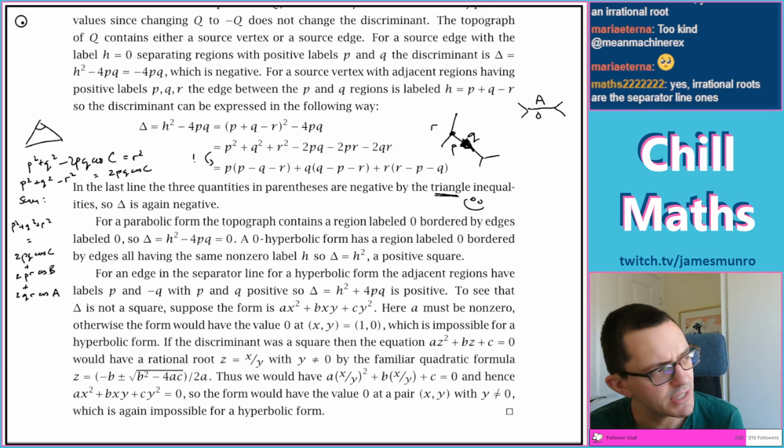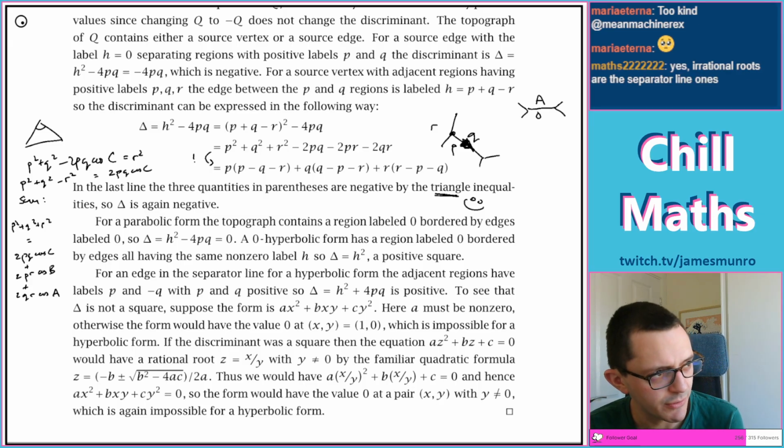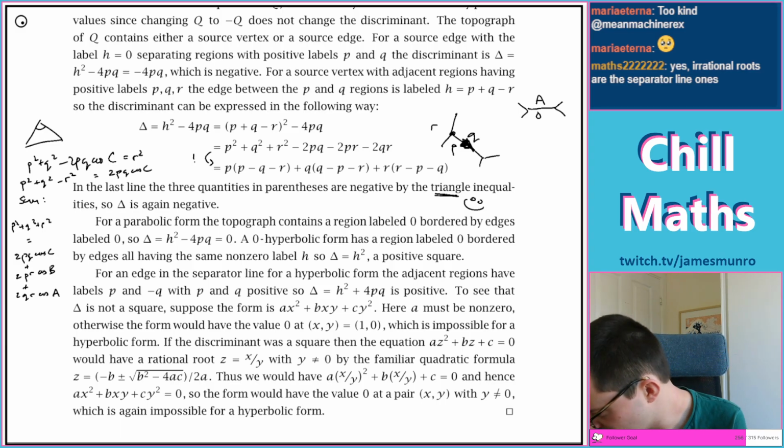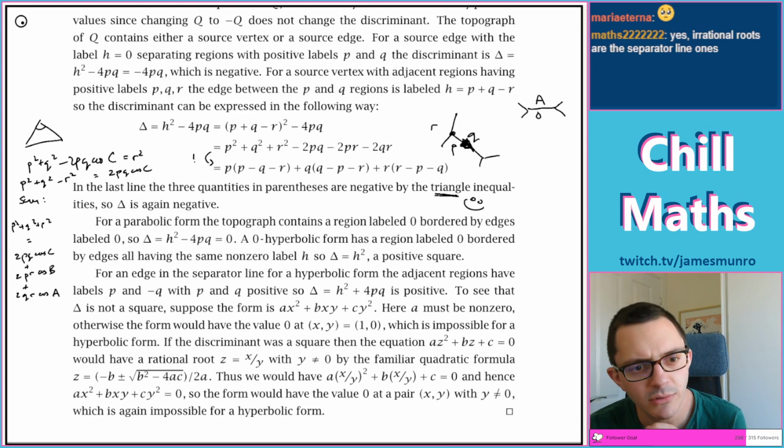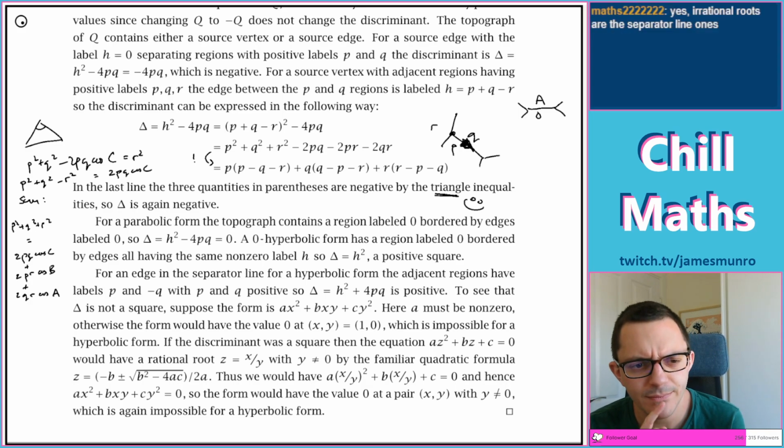Yeah, it was the irrational roots that gave the separated line ones. The complex root ones don't show up. They don't have any roots. So you get, your quadratic form is kind of single signed. I'm imagining here looking for roots, dividing by y squared, so that I'm looking for x over y as a root of some normal garden variety quadratic. I think that's allowed. If I'm searching for roots, maybe I shouldn't talk about single signed. I should talk about just looking for roots.